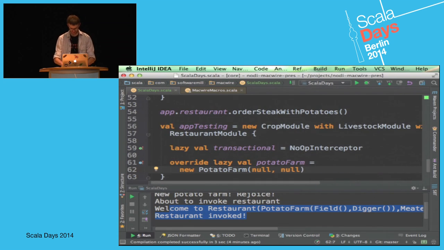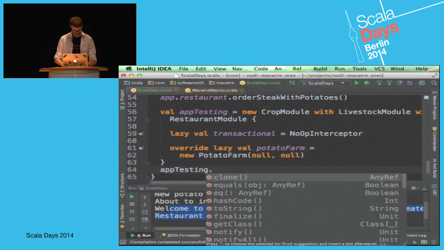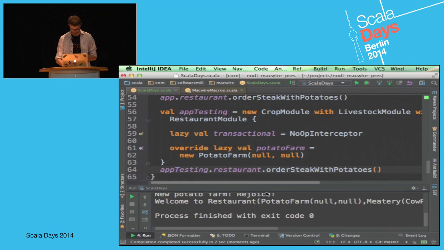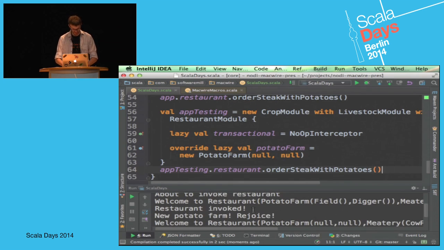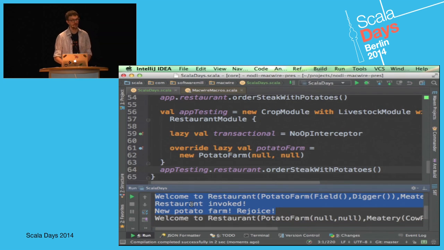If I had a mocking framework, I would just say a mock potato farm or something like that. But I don't. So I will just use the nulls here, just so that you can see the difference. Okay, and now I just do up testing, restaurant, order steak with potatoes, and we can run our code. So yeah, first you see that we have our old application here, right?